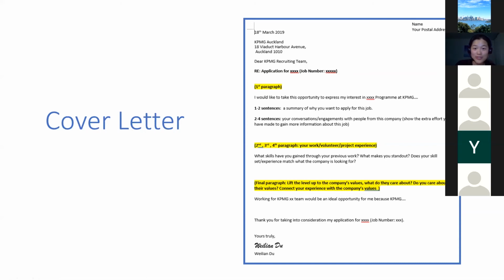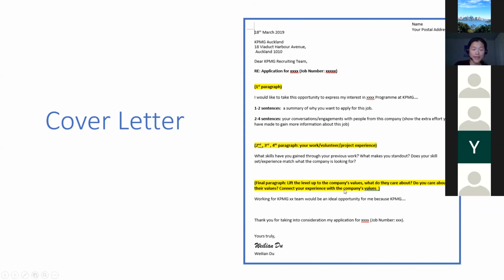Why would they choose you? Because you care about it, because you can connect yourself to their values. What makes you want to apply for their job? At the end, you can say, working for KPMG, blah, blah team would be an ideal opportunity for me because KPMG can probably enable me or help me to grow. I strongly connect myself with KPMG's values, etc.